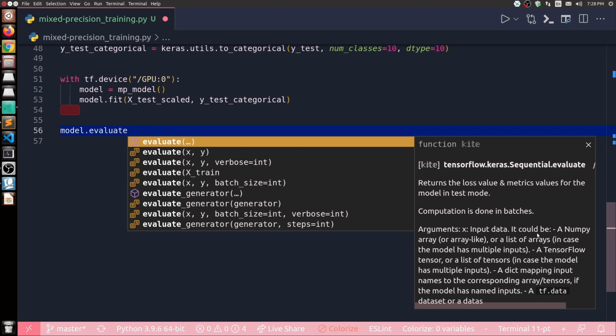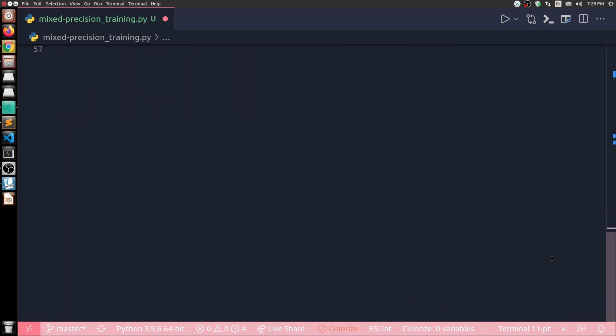The argument takes input data. It could be a NumPy array or a list of arrays, a TensorFlow tensor or a list of tensors, or a dict mapping input names to the corresponding arrays or tensors.